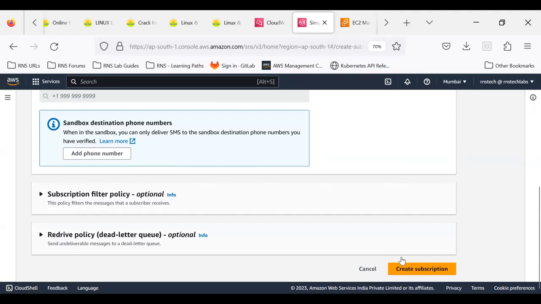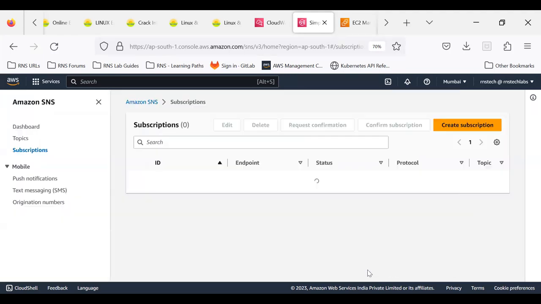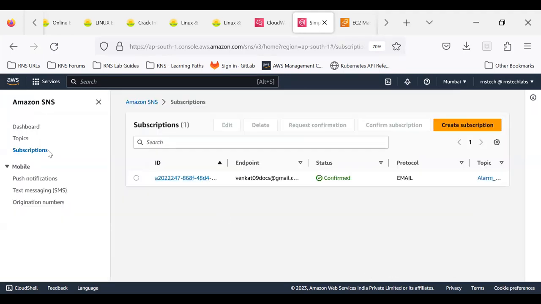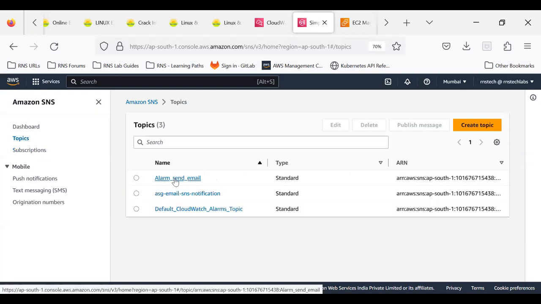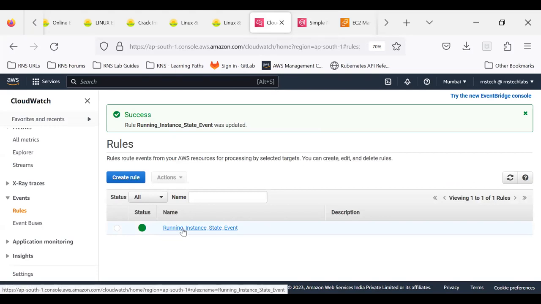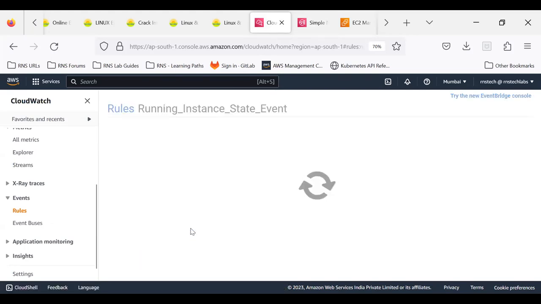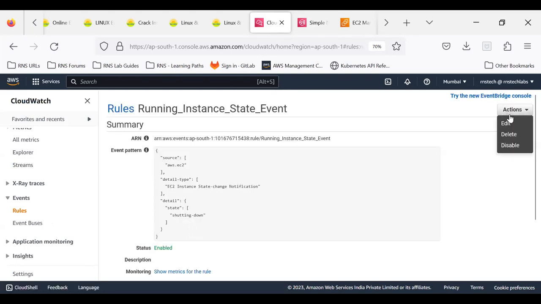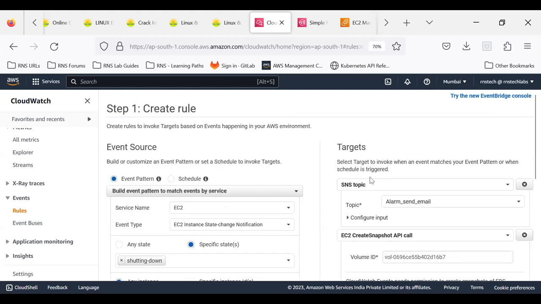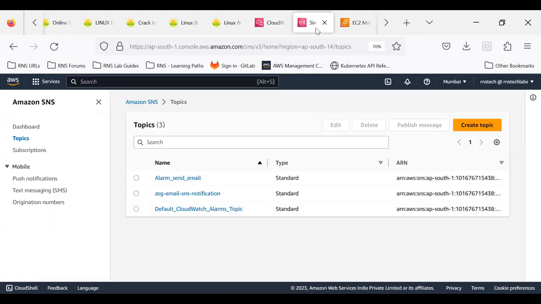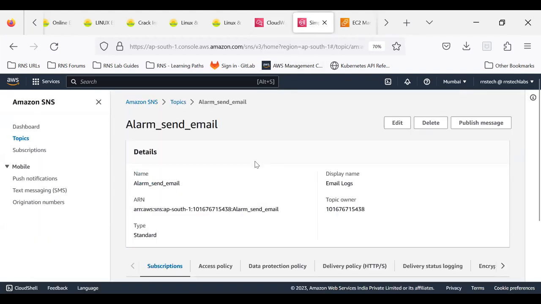You can add multiple subscriptions, which we can create in that topic. Finally, we can use this topic at the target level. So whenever we are defining the rules, suppose you observe here the SNS topic, what topic are we using, and what subscriptions does it have?